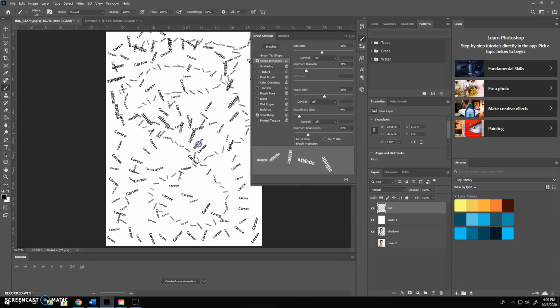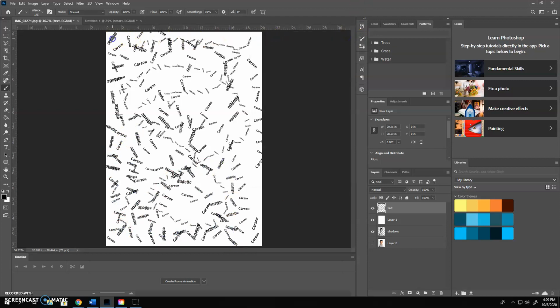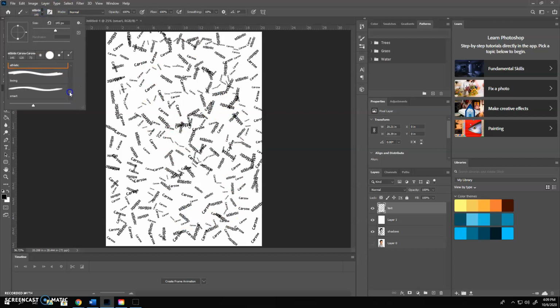And again, you need to make sure that you are using black, and you will see why later. We will add color, okay, but for now it needs to be black. Okay, and we do want to try to make sure that we start filling in gaps now with these last 2 brushes.